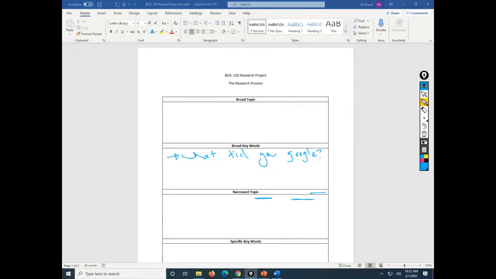This may be very simple, right? I mentioned it might just be mutualism, fungus, animal. And if it's that easy, great. If it wasn't, if you had to try a couple other things, just put them on here, right? It's not necessarily a right or a wrong way, as long as you're honest about what you did.